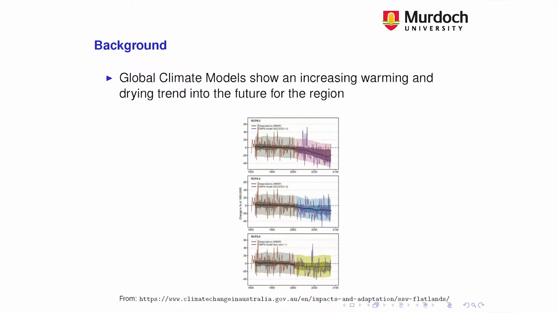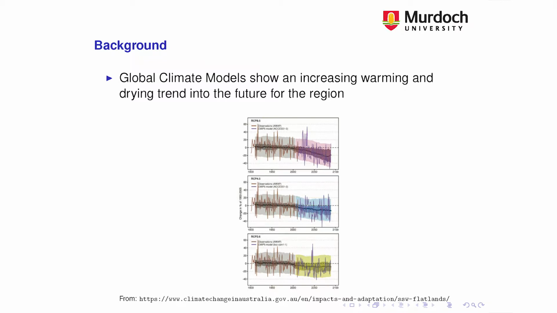The first plot, these three plots are just different scenarios. So the top one is kind of a business as usual scenario where we keep our current rate of emissions of greenhouse gases. And the bottom two are better scenarios, if you want. But the thing here is that this is a graph for the Southwest. The projection is towards increasing temperatures. You will see a lot of shading on these graphs that captures the uncertainty within the models.